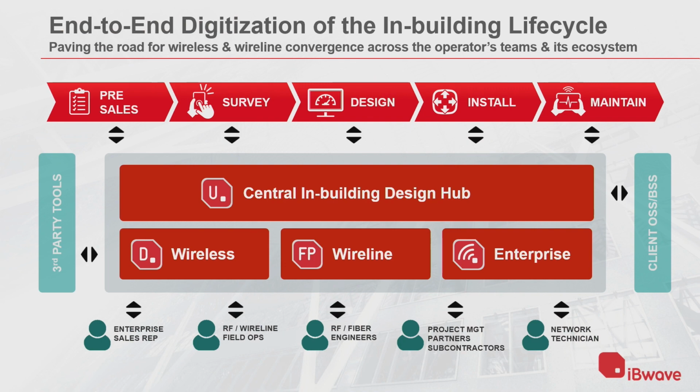So now let's look at how that translates into our technology stack. When you're looking at our technology stack, we're here to help you through your end-to-end lifecycle of deploying an in-building wireless system. We do that through the use of Unity, which also can be called the Central In-Building Design Hub. This is the central repository that holds all of the activities around your in-building network activity. Now, we've built certain pillars of technology that can help you through multiple use cases or verticals, which would be wireless, wireline, or enterprise. And we built the technology in a way that we can easily add a new one and plug that in as the market continues to evolve.